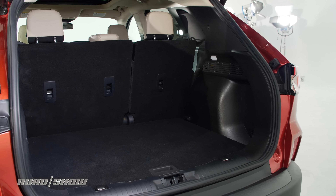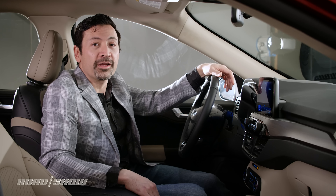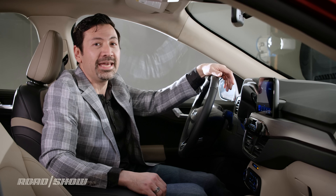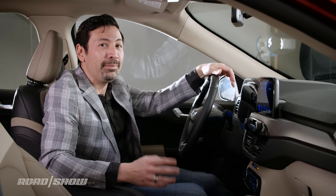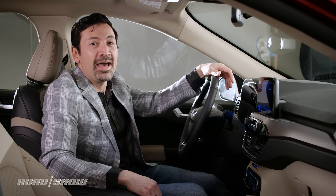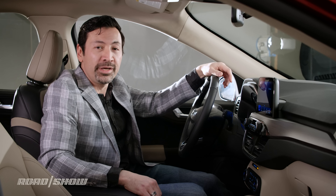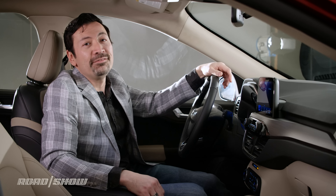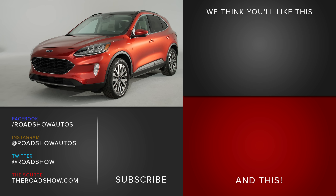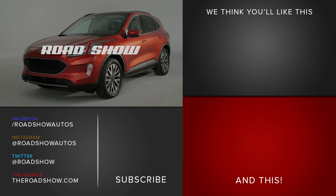Including pets — you can even fit a full-size dog crate back there now. In internal discussions, Ford marketers took to calling buyers of this vehicle 'confident escapists.' While that term strikes me as an oxymoron like Jumbo Shrimp or maybe College Tri, I have to say I'd be happy to escape with this thing out of the studio right now, because I'm really excited to see how it drives. Unfortunately, like you, I've still got a little bit of a wait. The 2020 Escape rolls out of Ford's Kentucky factory gates and into showrooms later this fall.